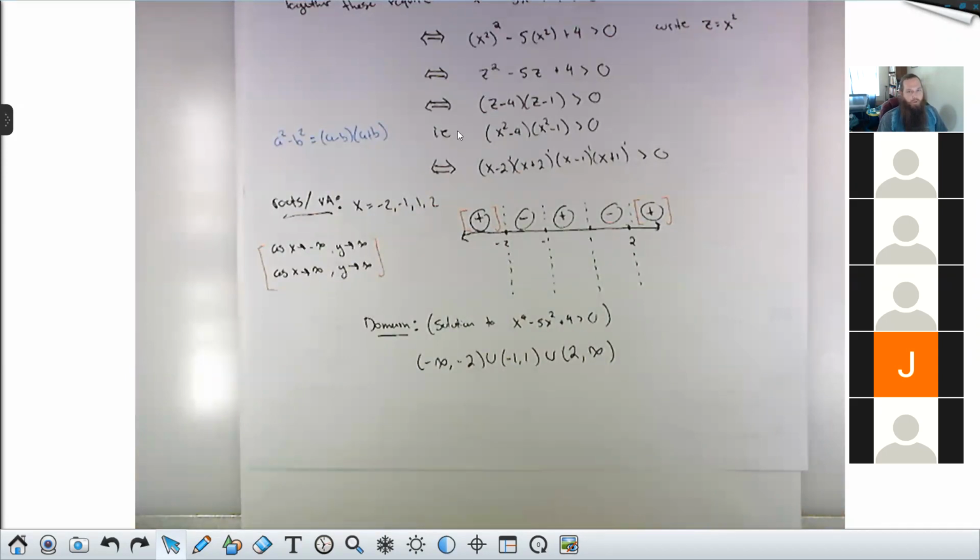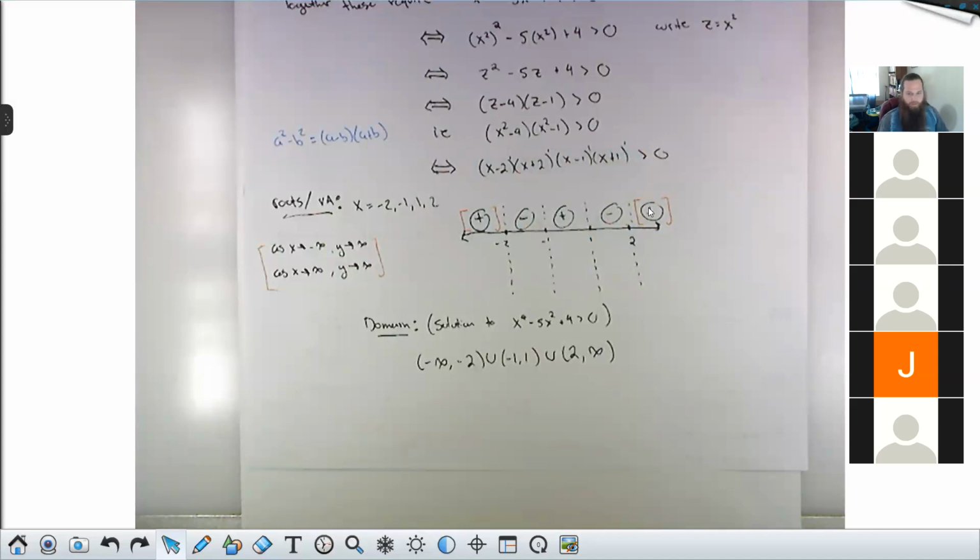Back when we first learned about nonlinear inequalities, we were talking about domains. And back then, when you filled out your number line, you had to test a point from each region. It was a pain. Now that you know about multiplicities, you can do things so much faster. Yeah, it's good stuff.